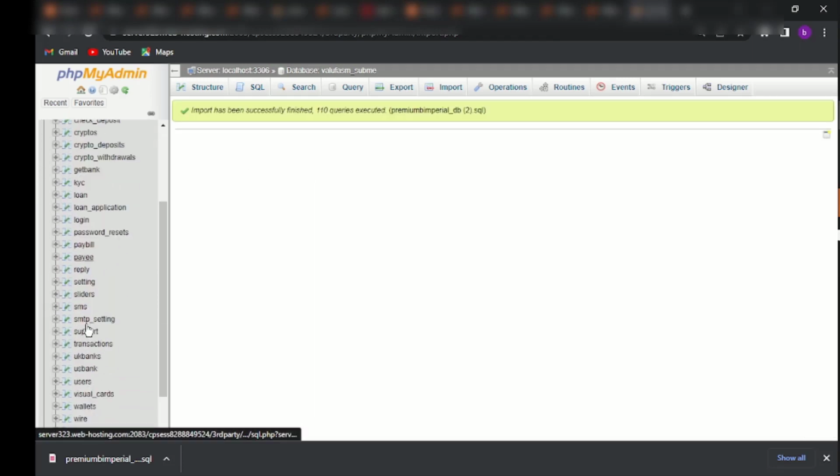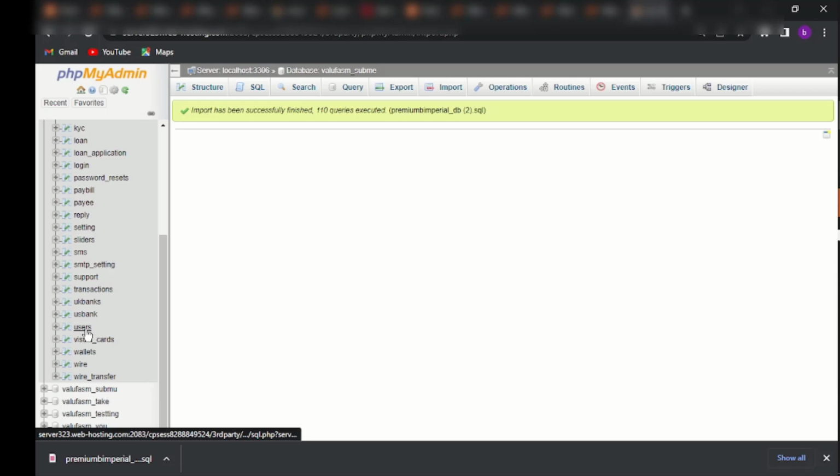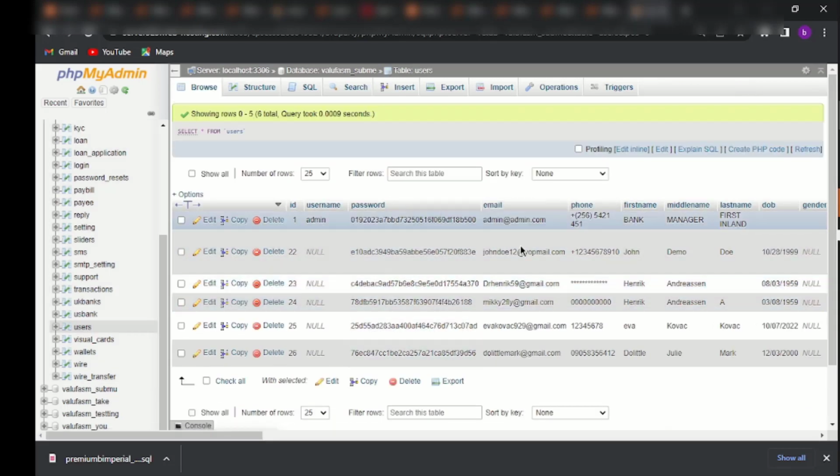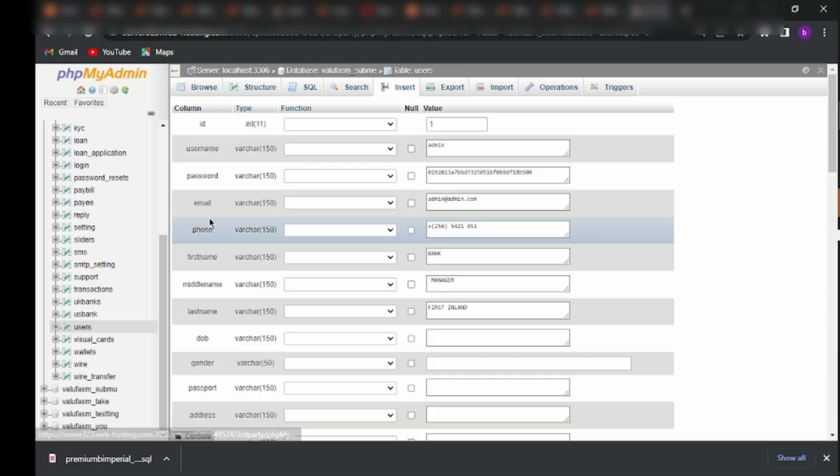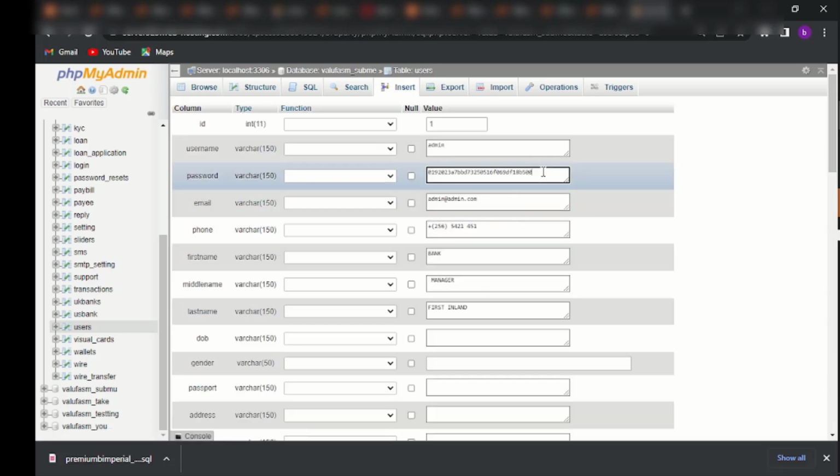So the next thing for us to do now, just scroll down. You see these users, click on users. Then you're going to see a list of accounts and emails, right? So this is your admin. You're going to edit this admin. You're going to know the password when we're putting the password. So clear this password here. I'll just call it password. Use a simple password for us.